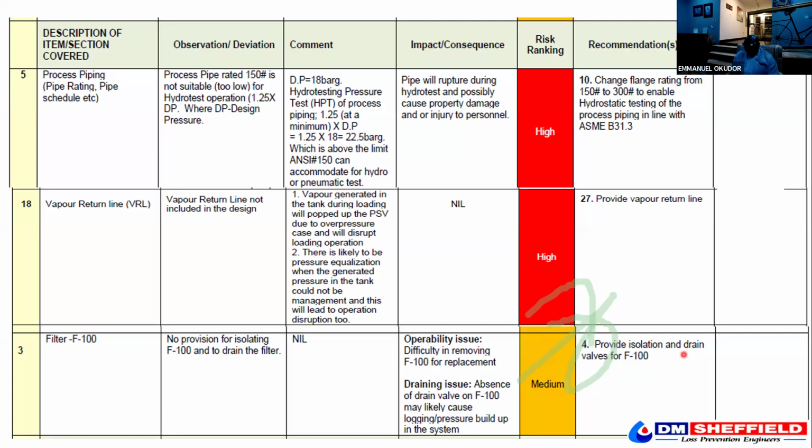Now, it also depends on the facilitator. If the facilitator is not fast, not knowledgeable, a lot of things will get missed. The last hazard I did in Port Harcourt, we had a lot of recommendations. The designer was bitter, because there were a whole lot of things they didn't look at. And I can easily tell you if an engineering design review is not done. You'll see so many recommendations when the process engineers start taking us through the process background.